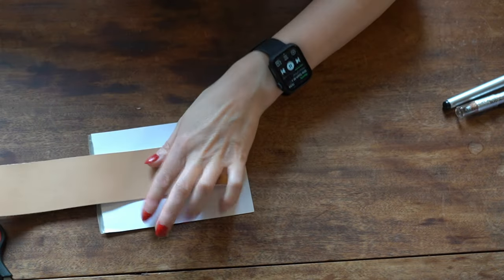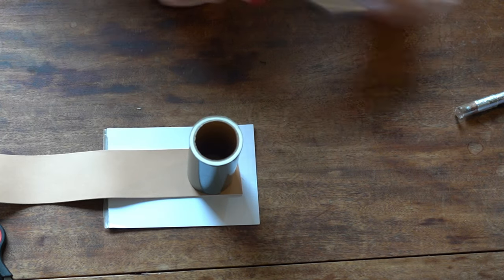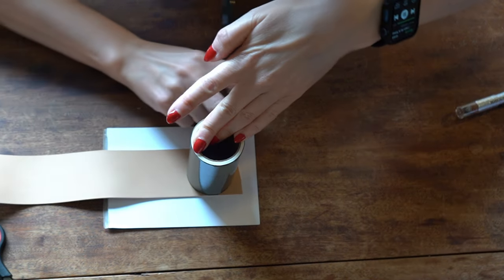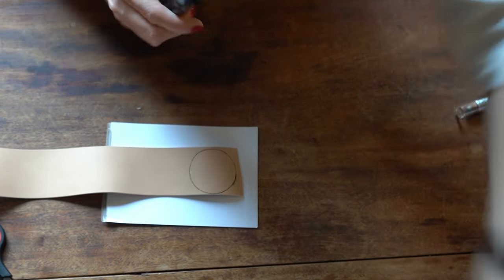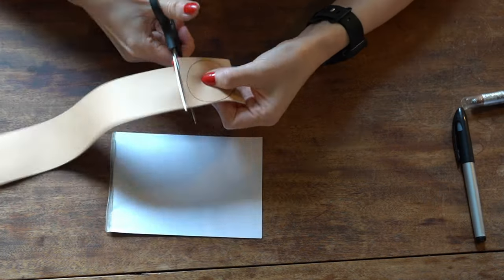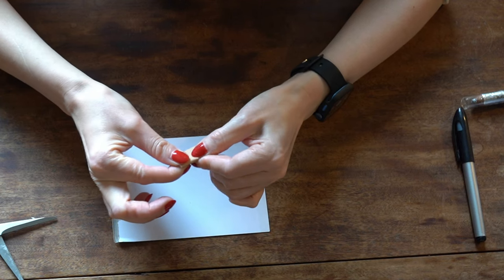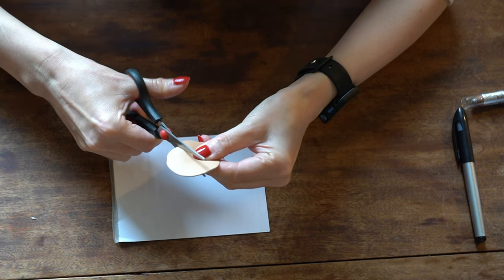Taking the pleather fabric and the smaller of the two circular objects, here I'm using a lint roller, you'll want to draw around that circle onto the fabric. Remember, you're going to be making two of these, so repeat the process for every step we do here. We're going to cut that circle out, then folding in half to find the center point, make a cut all the way up to the center. Try your best not to go beyond.